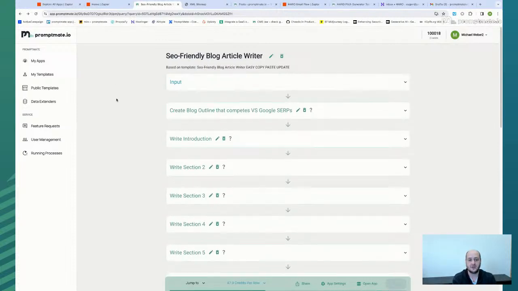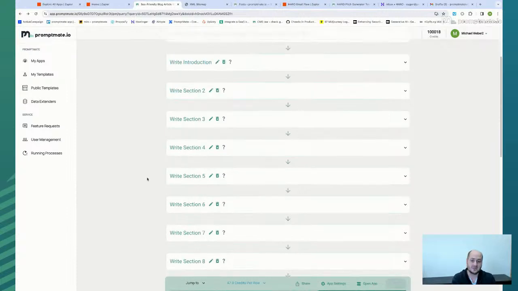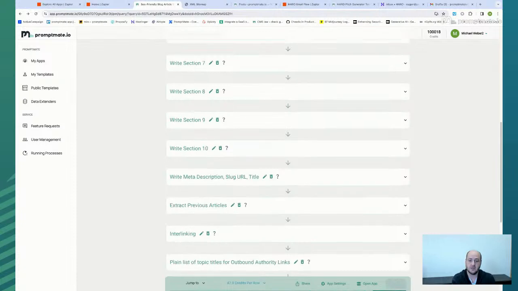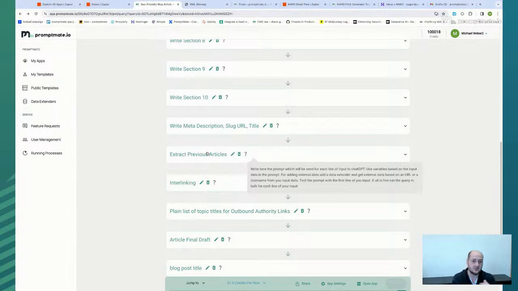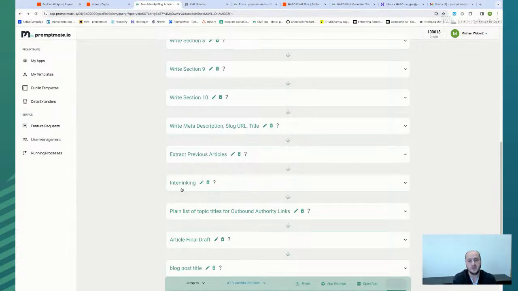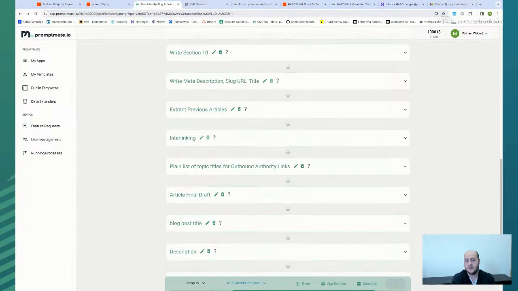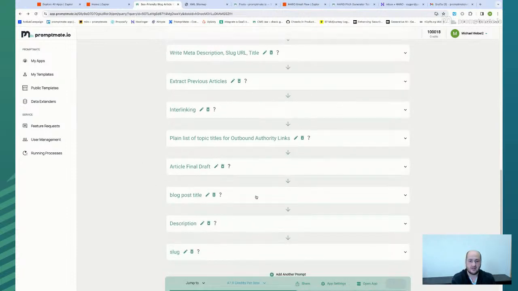Based on that, the app goes to Google, scans the SERPs, checks what is a good blog outline, writes introductions, writes different sections of the blog article, writes meta descriptions, slug, title, and extracts previous articles to check for interlinking possibilities. At the end you get an article draft, a comprehensive and competitive, great blog article.